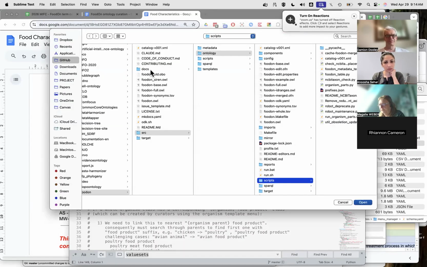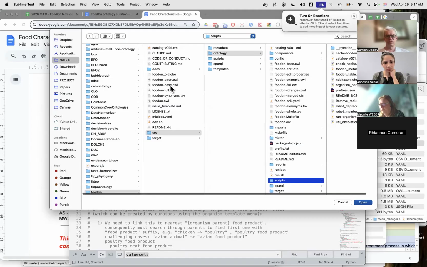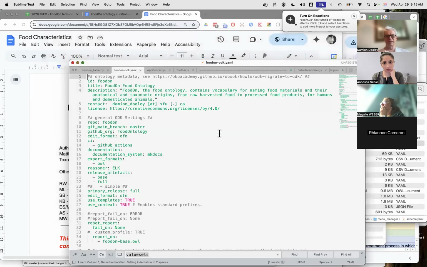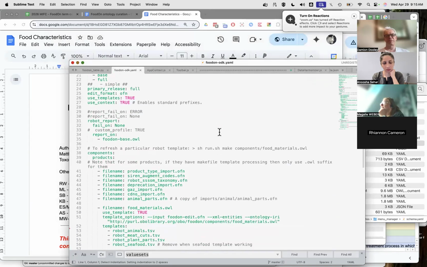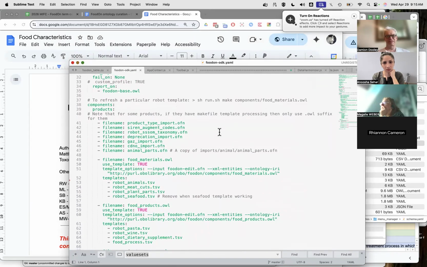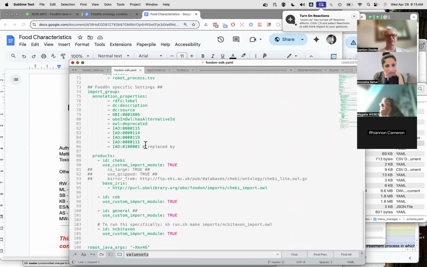FoodOn. So FoodOn has the source ontology YAML file, ODK YAML config. Like Genepio, it now has some sections for the imports.